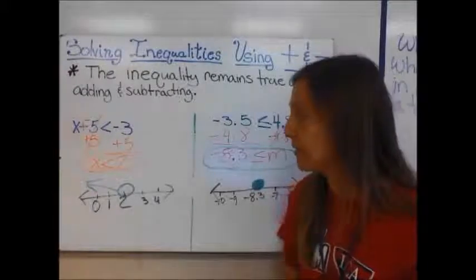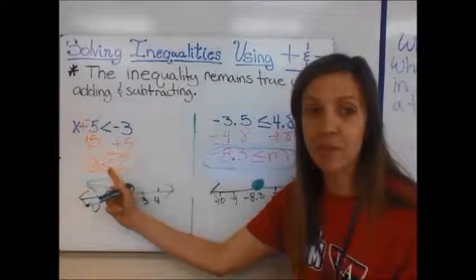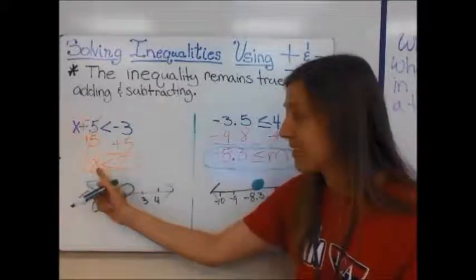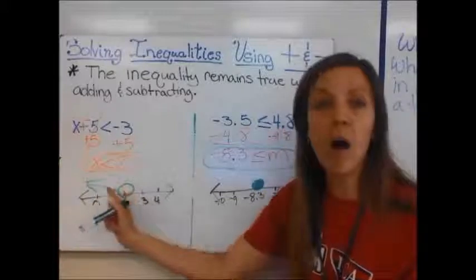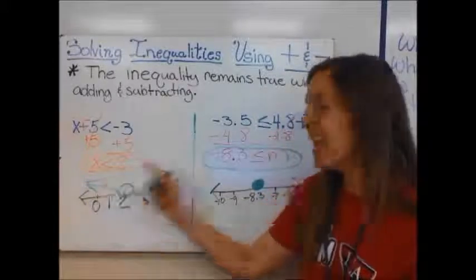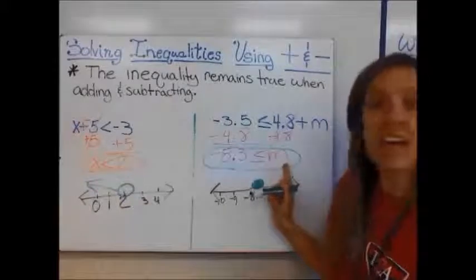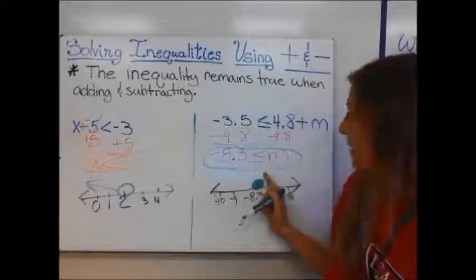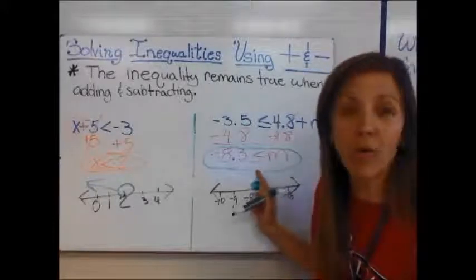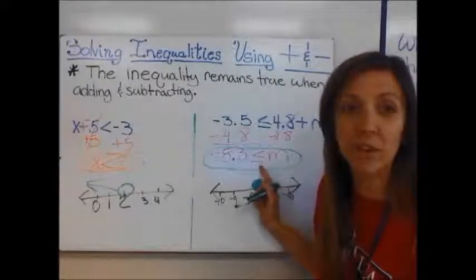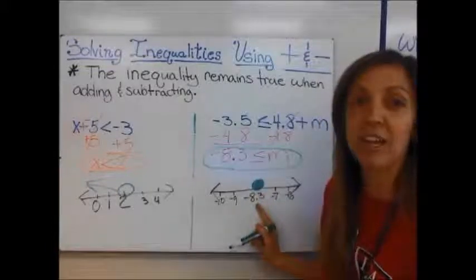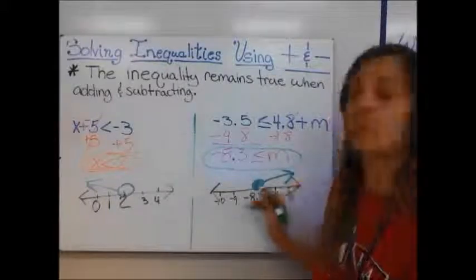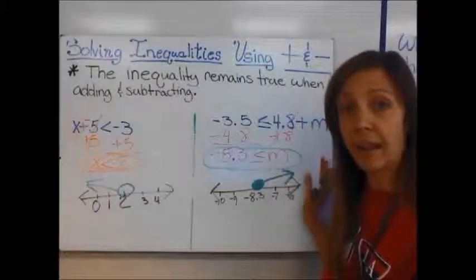Now, you need to pay close attention because this is probably one of the number one mistakes students make when working with inequalities. Right here in this example, this arrow points in the same direction as the inequality symbol because x is less, and I'm always graphing the variable. In this example, m is greater than or equal to. So since m is greater, and again, I'm always graphing the variable, m is a greater number, greater than -8.3. So I'm going to point to greater numbers, which are to the right. The numbers that are greater than are always going to point right.